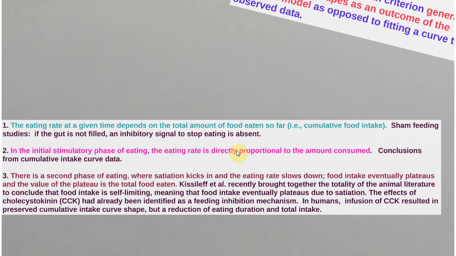Well, we not only know this from looking at the curves themselves, so there must be some signal, but there are these beautiful studies, which unfortunately ended up with the mice dying, from sham feeding studies. That means that mice were fed glucose water, but the glucose water was drained from an opening in the throat, so that although they felt like they were drinking the water, they were not drinking the water. It was not reaching their gut. What we know from those studies is that the mice kept eating, and so there is some kind of gut signal that influences the rate of eating. And so there's evidence for this.